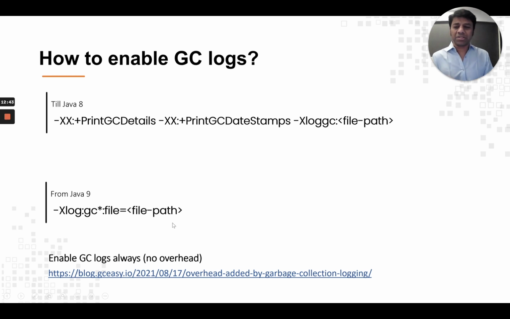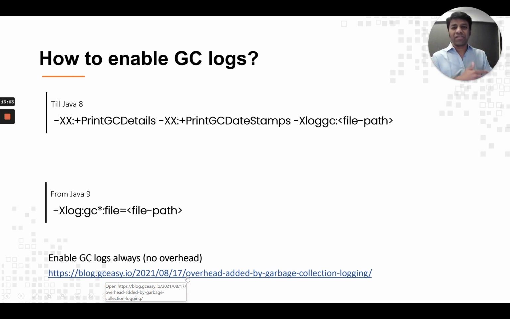Even before that, one thing I want to share. Friends, always consider enabling the garbage collection log in all your JVMs, right? Because here is a case study we published. Enabling the GC log does not add any noticeable overhead. And it's very, very powerful to detect and predict these kinds of patterns.